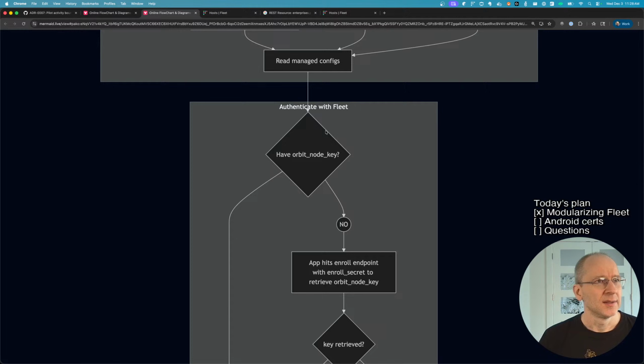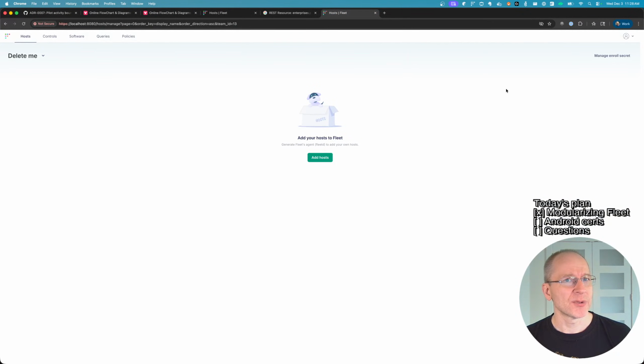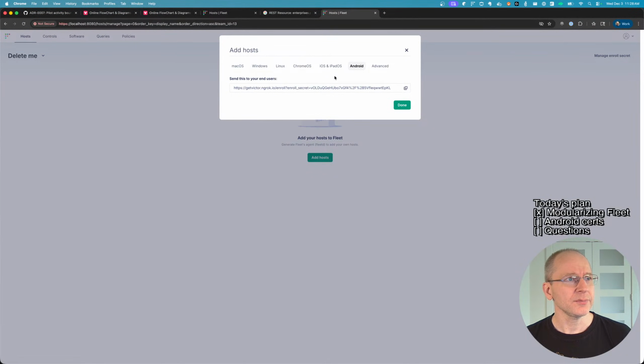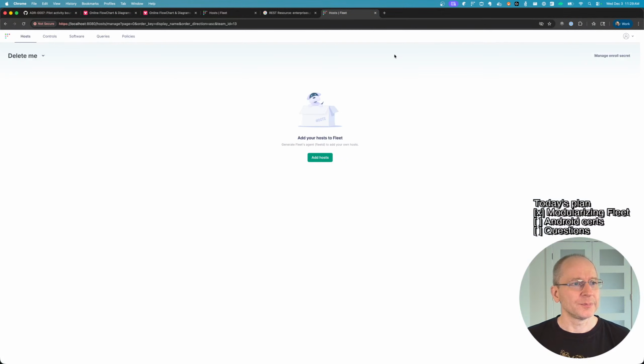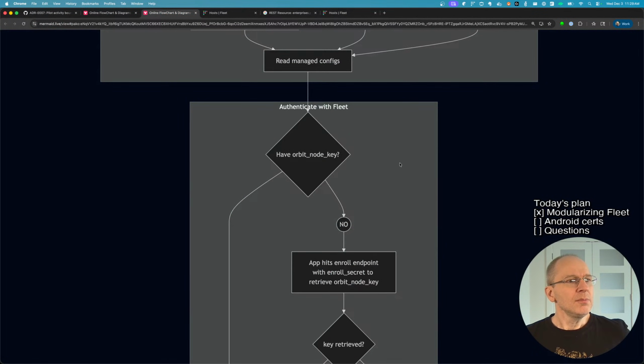Currently, the app is using this same enroll secret that we see here. But eventually it'll have a one-time secret, right? Because this enroll secret is stored in managed configs, and these managed configurations can be read from a debug tool. So we want to make it more secure in the future and just have a one-time secret.